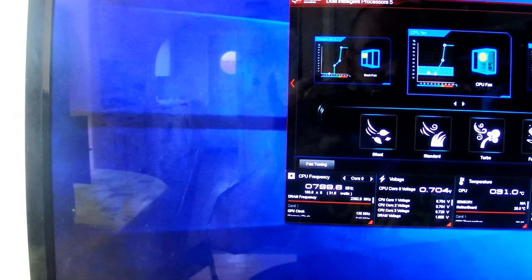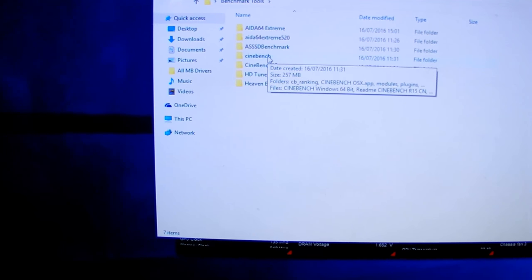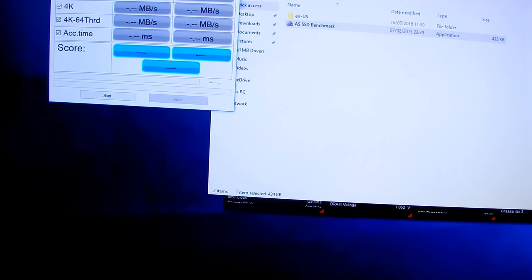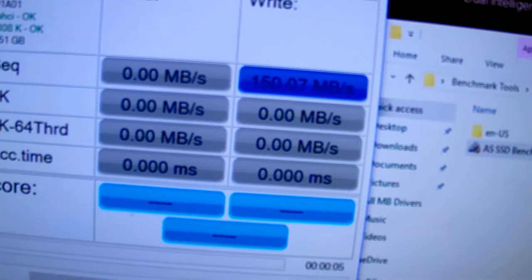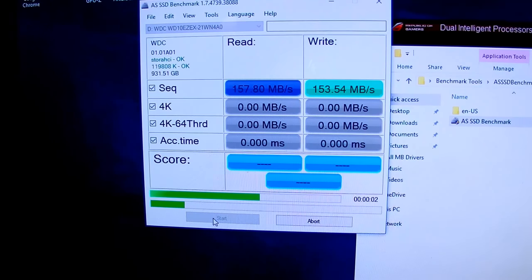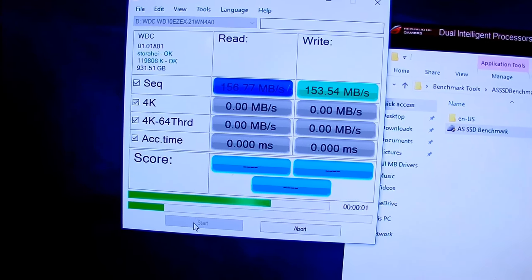I've done a few benchmarks on it, so we might as well run one now. Let's have a look. So before I do that, I'll just show you a quick benchmark, the difference when people have not upgraded to an SSD. So he's got a Western Digital partition. What we want is just a sequential read, really. And that is a read and write. Okay, on a normal standard hard drive, which is quite decent, so about 150 megabytes a second.